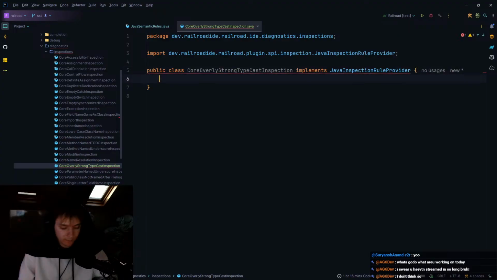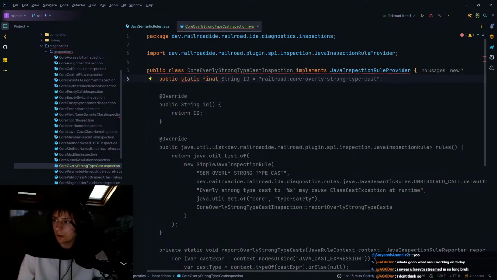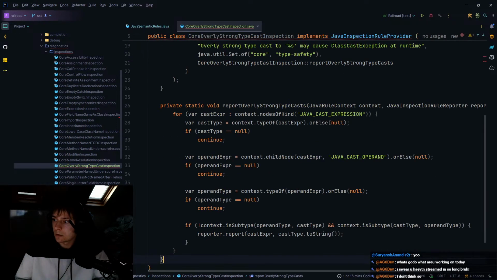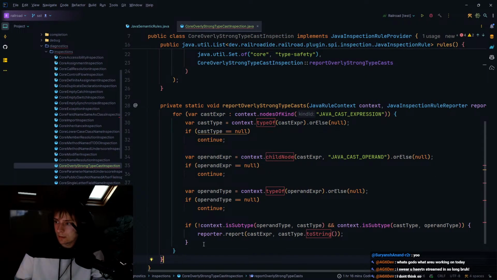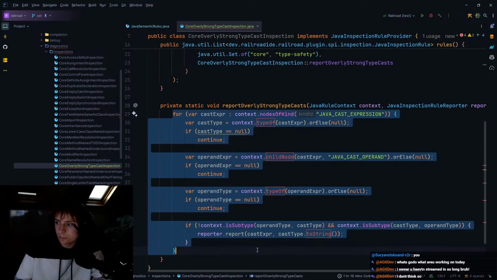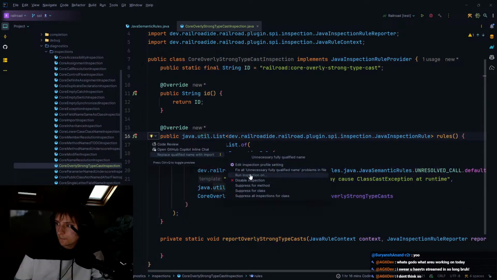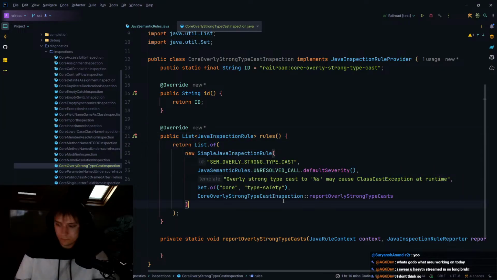We'll have our ID, and yeah, here's where we'll do all our code, and let's just fix all of these things that Copilot's done. Fix all, there you go.